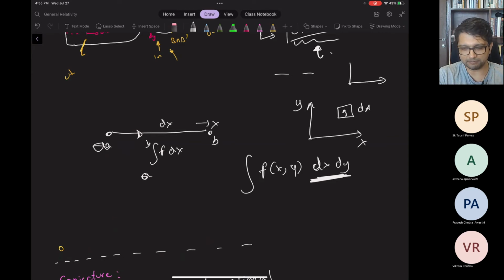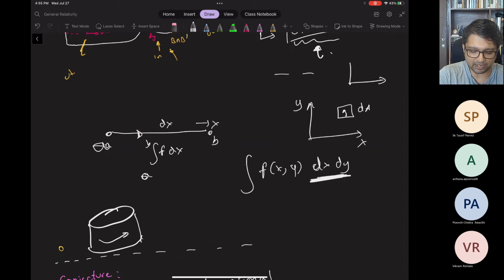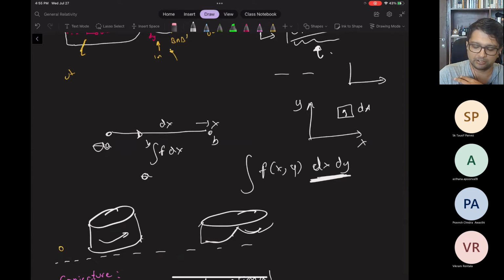Okay, so unless the manifold has a well-defined orientation, I can't define integration. If I define an integration on a cylinder, I'm defining it either on the outside or on the inside, and I can say the integration over the inside is minus of what is on the outside. But on a Mobius strip, there is no such notion of integration that I can define. The reason is because there's no well-defined side, so the sign of the area element changes as I cross the Mobius strip. So we can't define integration on a Mobius strip, but you can define integration on a cylinder because there's a well-defined notion of orientation.